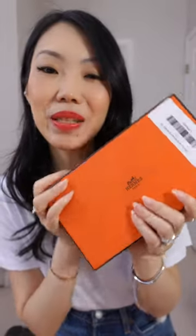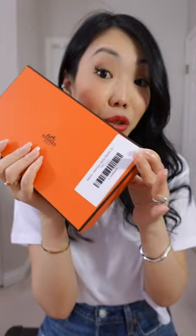Hey guys! So today I wanted to unbox this special bag with you. It's another to-go wallet from Hermes, and of course this is not brand new. It came from Luxe du Jour, and the reason why I am unboxing it is because I'm going to be comparing this with my Constance to Go.